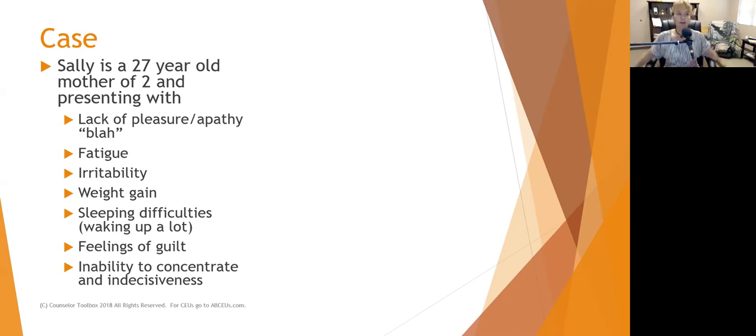Okay, we have the presenting symptoms, but I want to know what's causing them. I want to know about these feelings of guilt. What do they surround? Are they more indicative of, for example, survivor's guilt from PTSD? Or are they indicative of guilt related to depression because they feel guilty that they're not doing all the things they feel they should for their family? Are they indicative of shame? We need to explore that a little bit further.